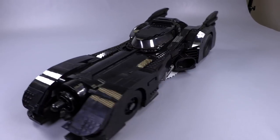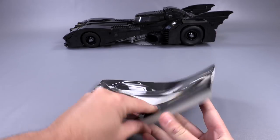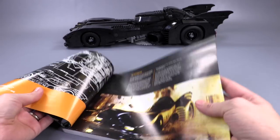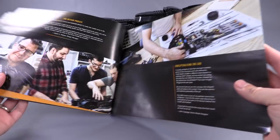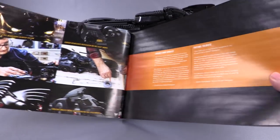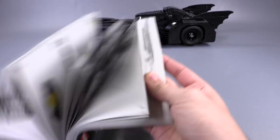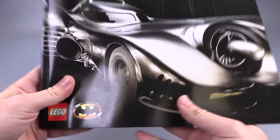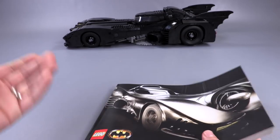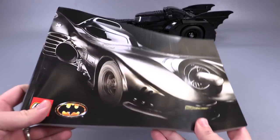Here's the manual — very big, very thick, wonderful images, very high quality. This is definitely one of those manuals you'll want to hold onto for a long time. It goes into the designers who worked on the model, the backstory of the Batmobile itself, how it was produced in real life, and even the designing of the minifigures. The build experience was really nice — 24 bags but no duplicate numbers, so you're only dealing with a couple hundred pieces at a time. That made for an incredibly smooth and easygoing build experience without sifting through lots of parts.